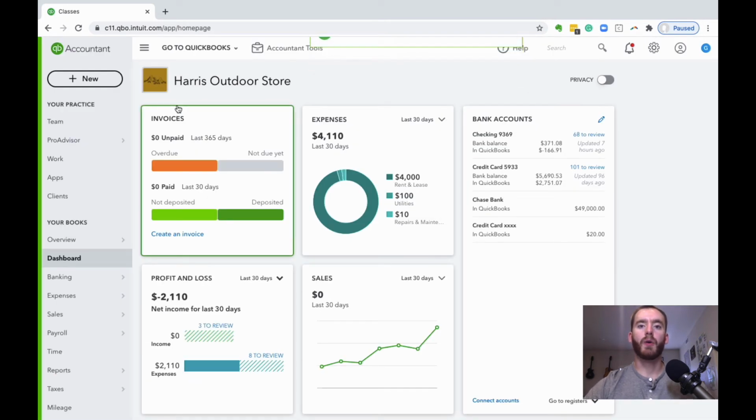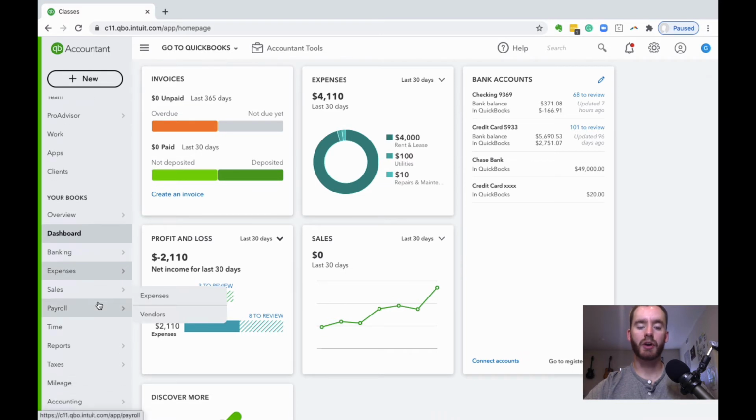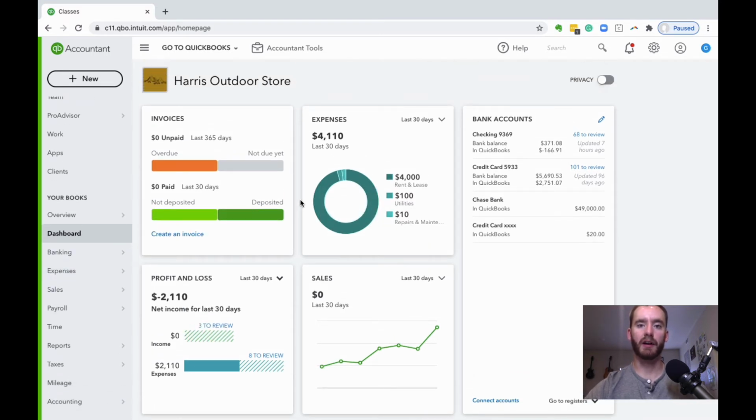So I'm going to go through and create a bunch of mock expenses and bills here, and then once I do all that for these next 8 weeks, I can come back and show you the reports and how to find those numbers and to see where you're at with your PPP loan expenses. I have those expenses in there. I put in some payroll expenses, rent, utilities, and I put the classes associated with that like I showed you before. So you want to make sure, of course, you're doing that as you go.